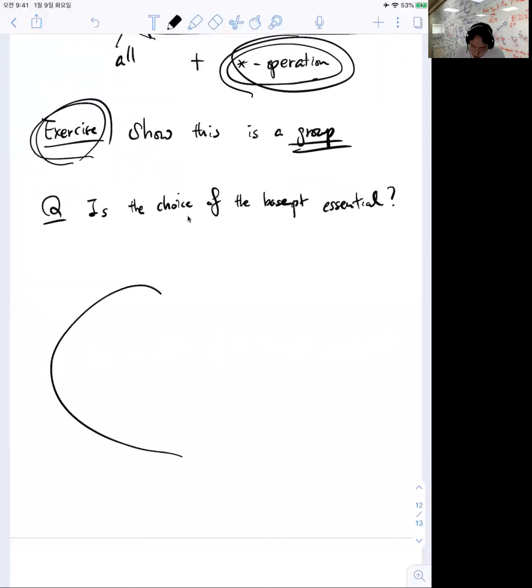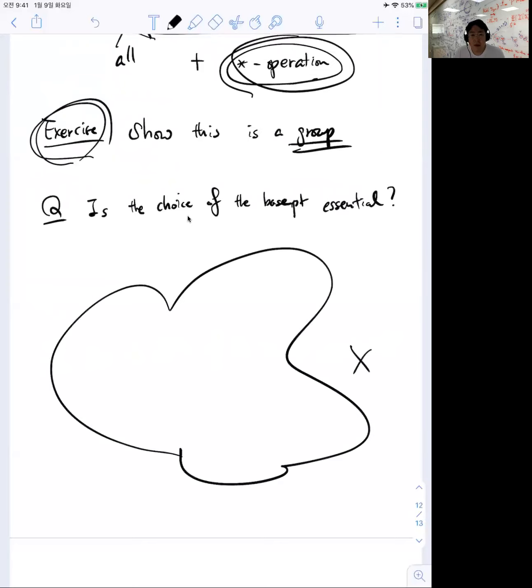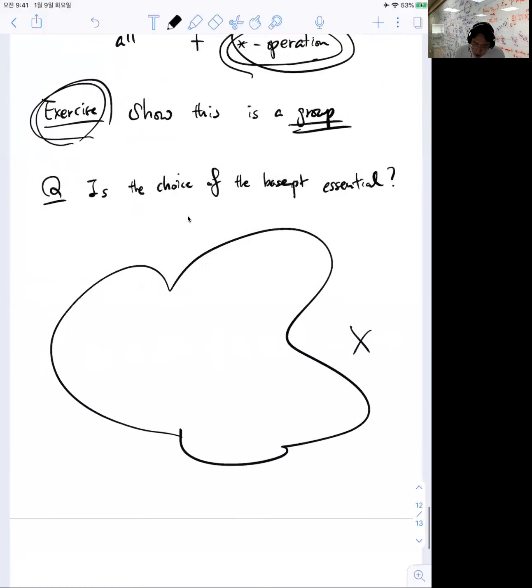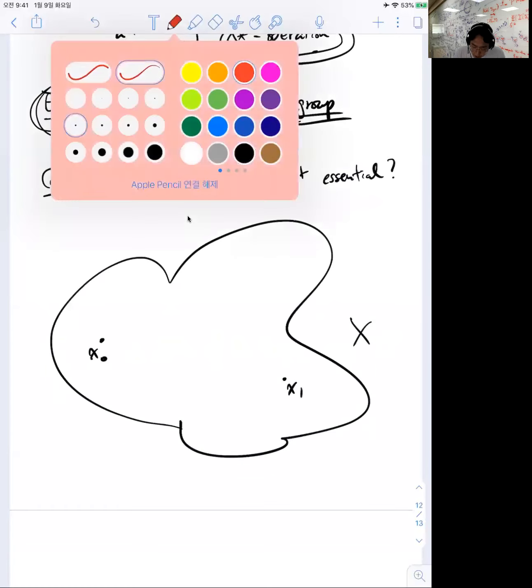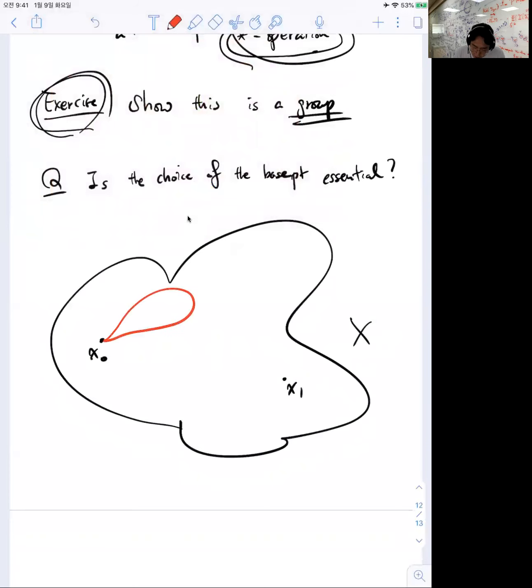So let's say I have a topological space X, whatever the shape it is. Now we have one point x0 and say another point x1. We've been talking about a loop based at x0. So this is one such loop.